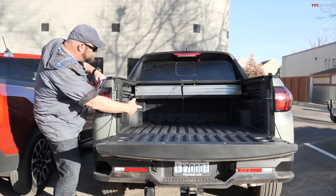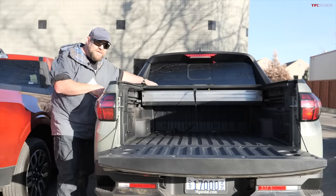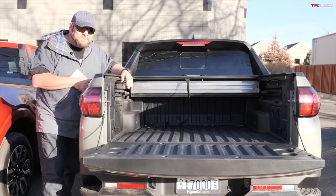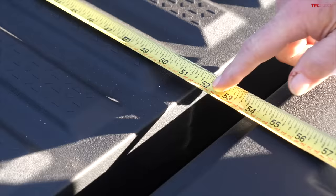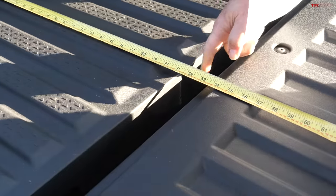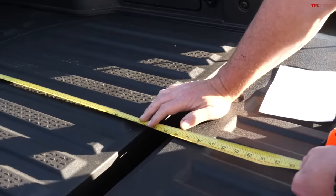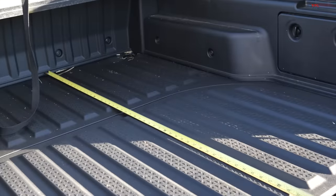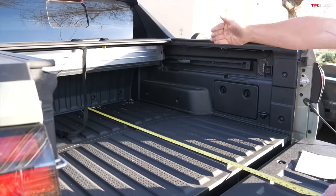I wanted to talk about numbers for the Santa Cruz bed, the Maverick bed, and the Honda Ridgeline bed, because this is where a lot of the confusion kicks in. The Santa Cruz kind of competes with the Ford Maverick in terms of overall size and capability, but neither of them really compete with the Honda Ridgeline, which is technically a mid-size truck in terms of size. The bed size is the key topic here — because it's an itty-bitty bed. According to Hyundai, it's 52.1 inches of length, but the real usable length is closer to 51 inches. You have to have the tailgate down to use that extra space, so I think that's a silly measurement. If you measure upward, you get about 48 inches because the bulkhead structure actually comes inward, which is better for passenger comfort but takes away from bed length.